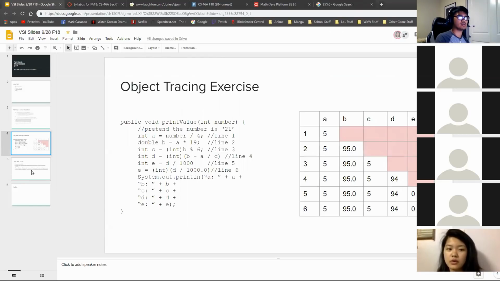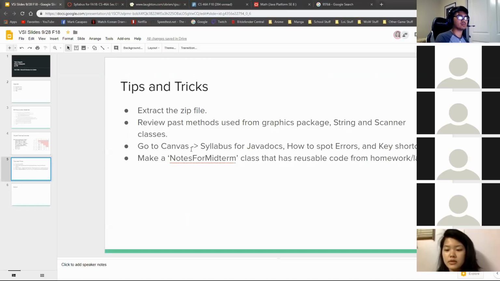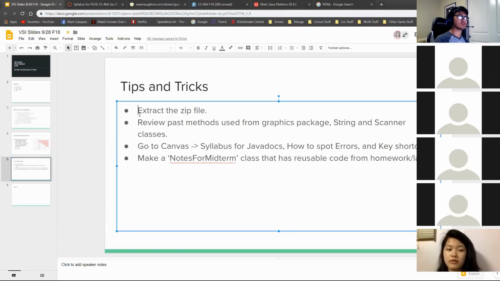I also had an incident in the past. A student didn't extract it. In the middle of the midterm, they got to a graphic question and couldn't see the picture. So they extracted the whole thing again, and all the code that they had done was erased. You don't want that. So make sure that you extract everything before you start coding.